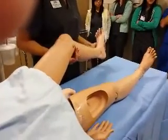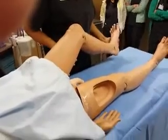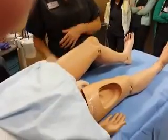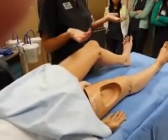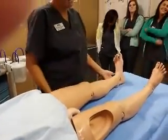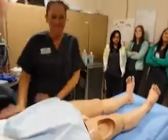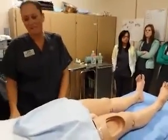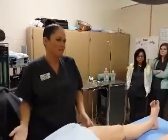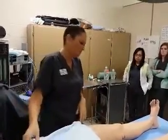This moves back. Okay, this is kind of rickety when it moves. A real patient's leg is going to be like jello. Have you ever picked up a sleeping child? Everything just drops to the ground, you know? So you really got to be careful because it's your responsibility not to let any injuries happen. The same with the arms, they do the same thing. Knowing normal range of motion of those body parts will help you a lot in knowing which way you can actually manipulate the arm and the leg.